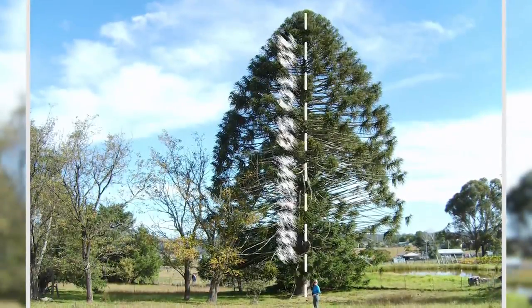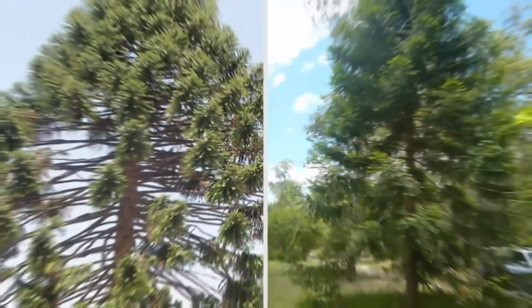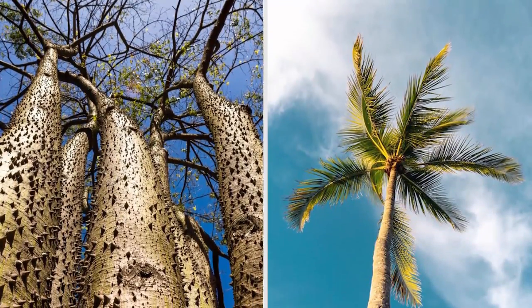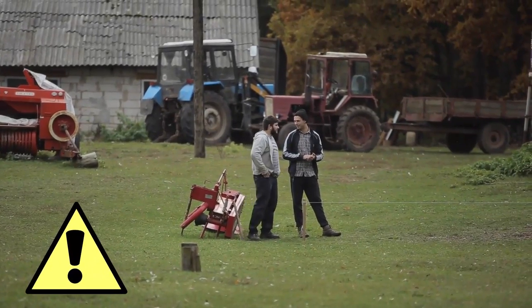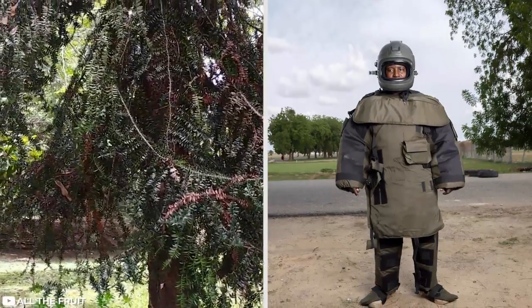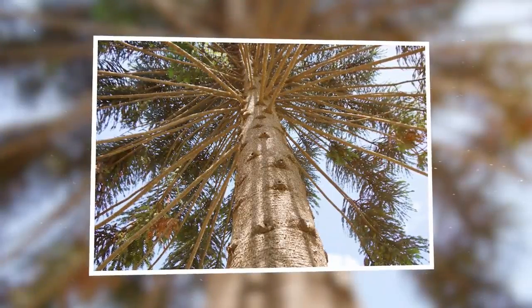Number 6: Bunya Pine. The bunya pine sure looks like a beautiful tree to have around your neighborhood. It has a unique shape and a massive growth of 20 to 50 meters in height. But don't let its beauty fool you — this tree is a combination of the sandbox and the coconut tree in terms of lethality. If you look closely, the leaves of the bunya pine are covered with strong, sharp spikes. Even professionals don't come near them unless properly covered in protective wear.